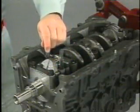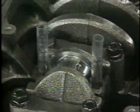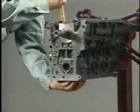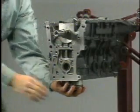Remove each bearing cap and place a short vinyl tube on each connecting rod bolt so that bolts do not scratch the cylinder bore surface. Carefully remove the piston and connecting rod assemblies from the cylinder block.